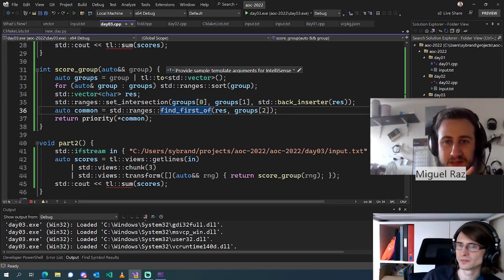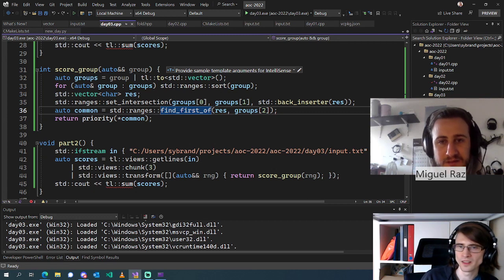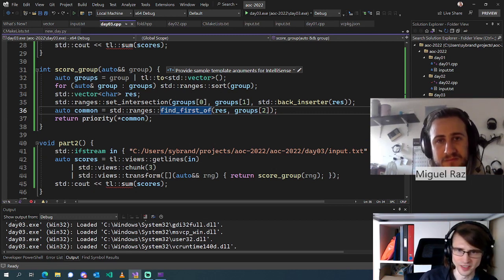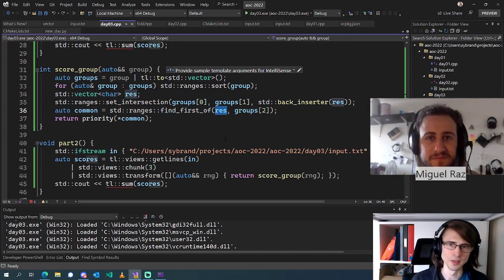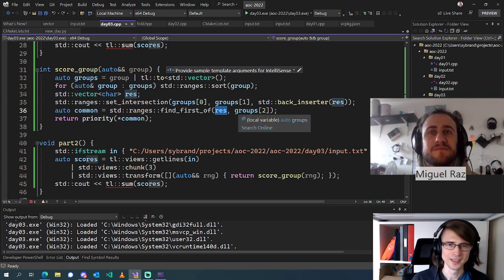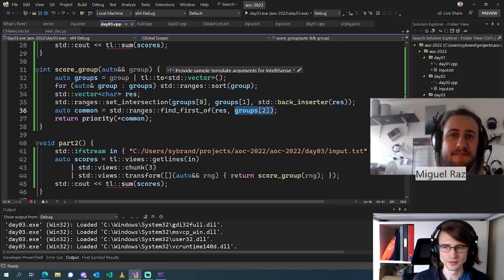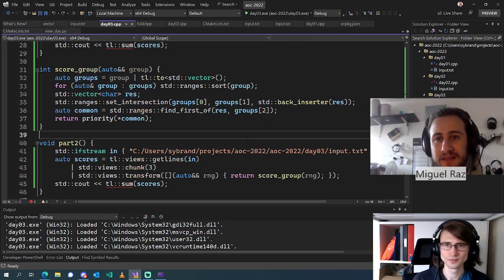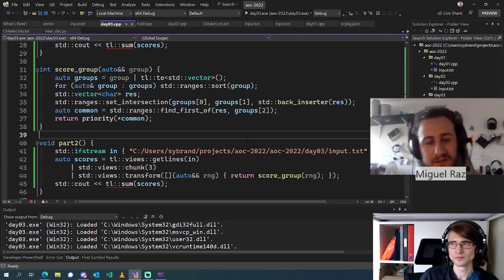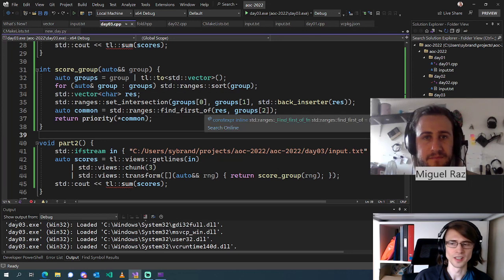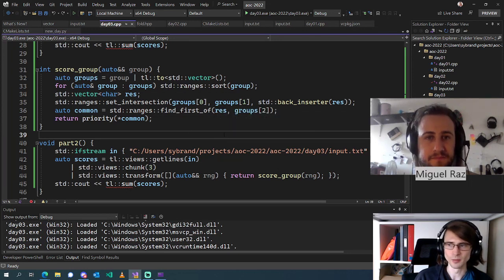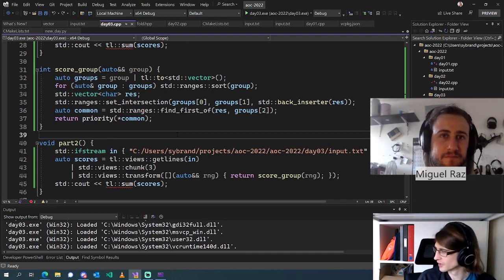Is it just going to do a linear scan? Yeah, it'll basically be like a nested loop. You loop over every element of this range and check all the elements of this range. And that's faster than just trying to get through the set? Yeah, well, it will short circuit. As soon as it finds the element that it's looking for, it will return. Whereas set intersection has to look at every single element.